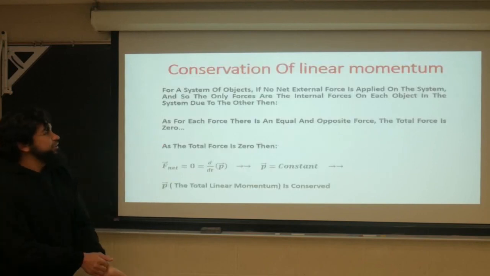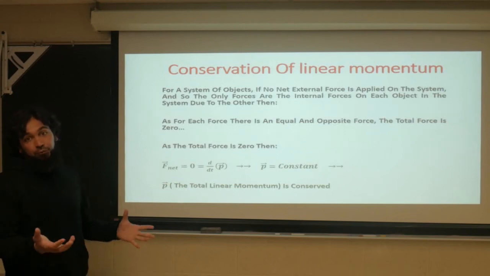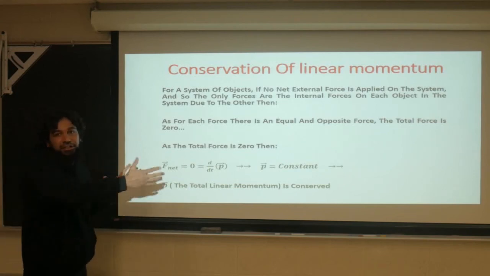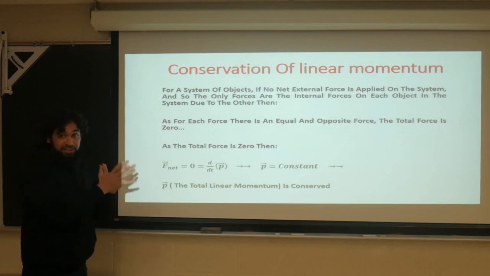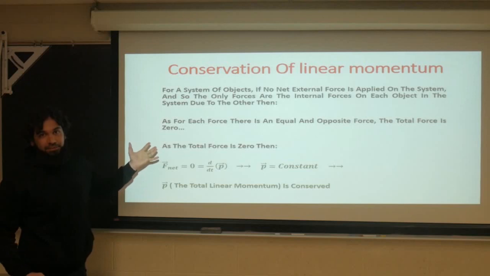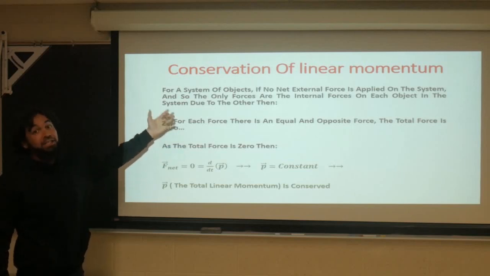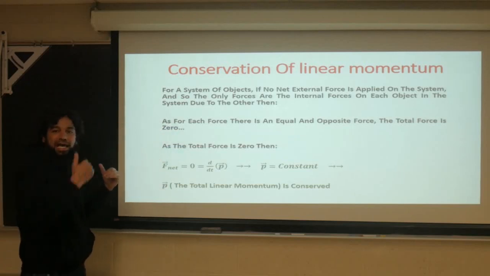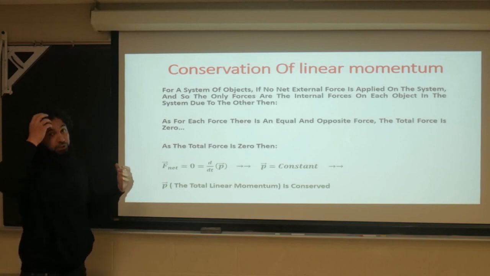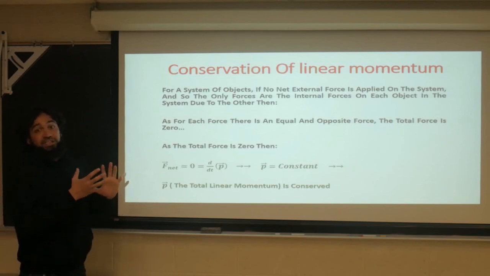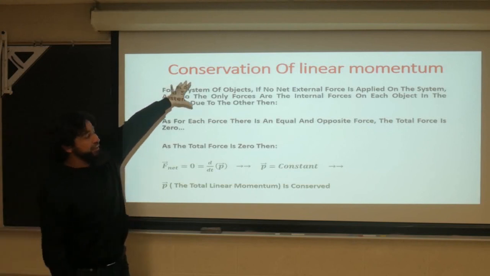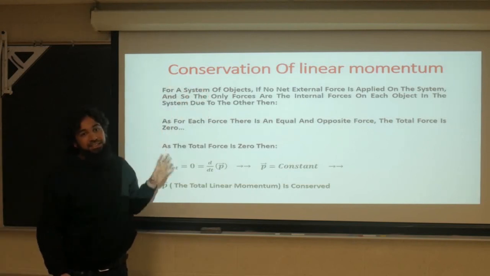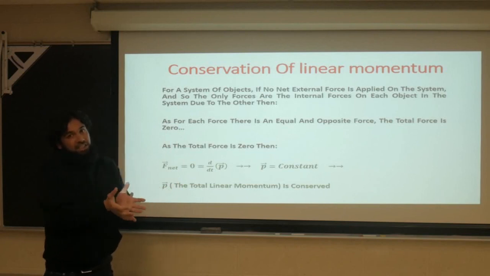Okay. So now, after explaining these laws: the first law of Newton, which is that any object stays stationary or moving with constant velocity if no external forces are exerted on it. The second law, the total force on the system is equal to its mass times acceleration. And the third law, for every action there is a reaction, equal in magnitude and opposite in direction. The action and reaction are on two different bodies. The action and reaction are of the same kind. Then we come now to talk about the linear momentum, or the conservation of linear momentum. We define the linear momentum to be the mass multiplied by the velocity of an object.